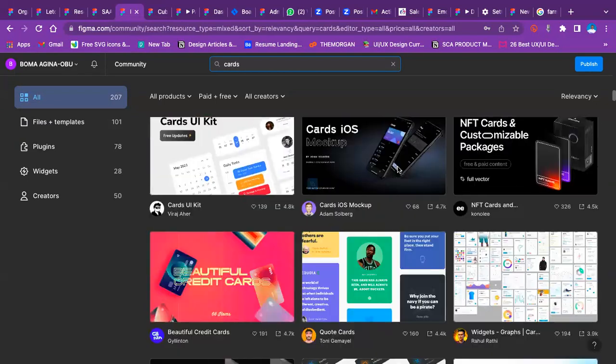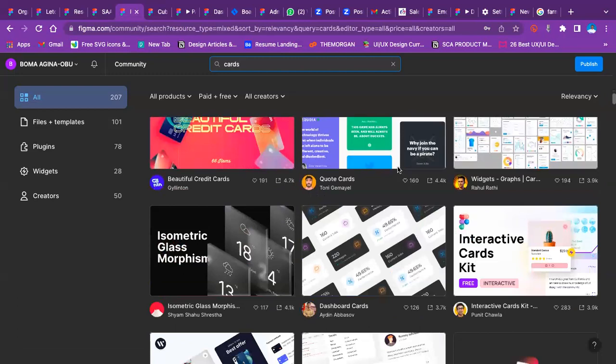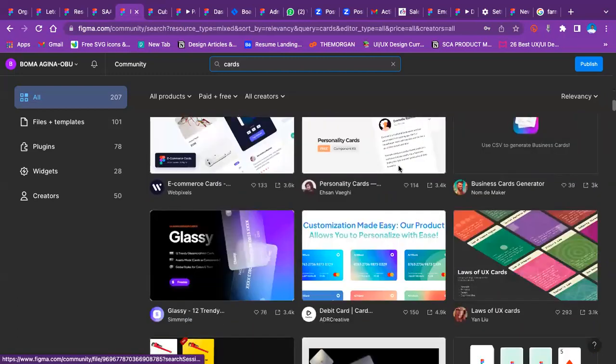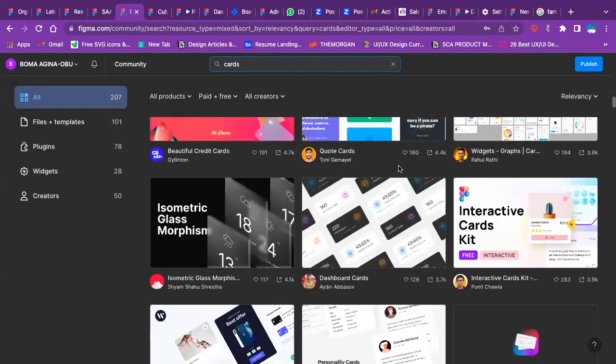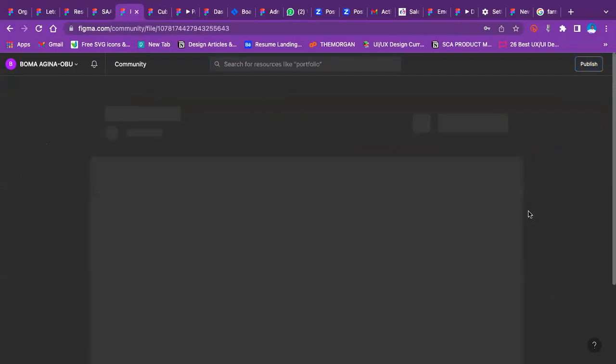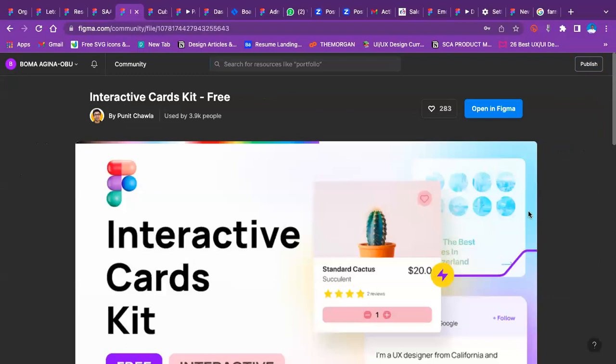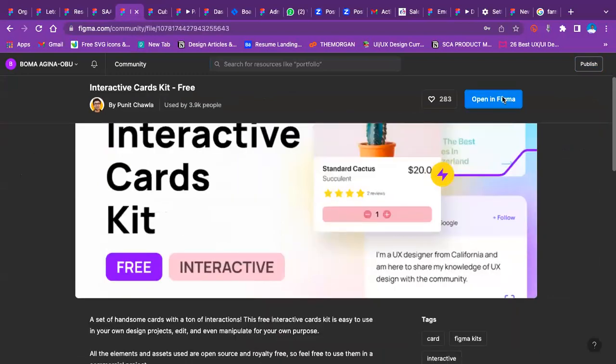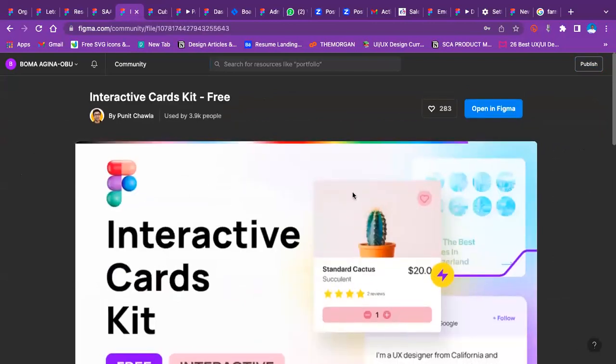What are cards, Boma? So I want to display. Okay, let me use this one. So this is a card. So I'm going to open this where you need to have your image and all of that. So how do you design it? Should I just design it?